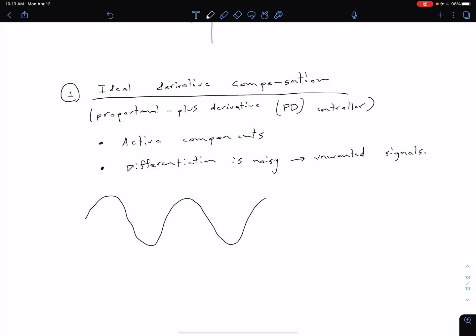Maybe we have, for instance, a sine wave that is our intended signal that we're controlling. But if we have some noise signal, typically it's going to be a much smaller amplitude. If we have some proportional gain, it's not going to affect us too much because obviously our desired signal here is much larger amplitude than our noise signal. However, if we zoom in on one piece of this, what we might see is that there are relatively large rates of change in there. Once we take the derivative, we might have large values. That's what we want to be careful about: extra noise coming in when we're using differentiation.